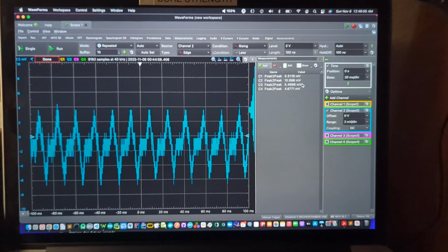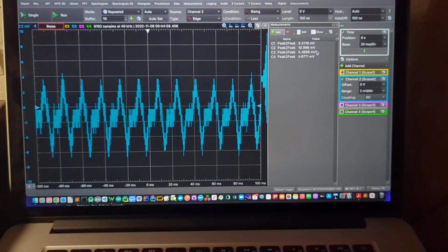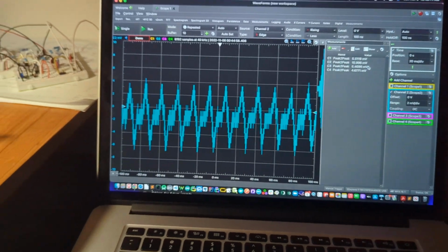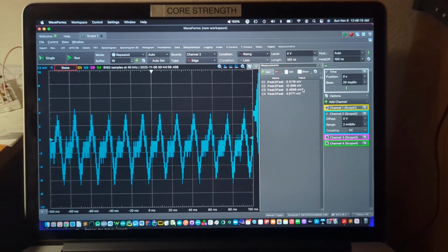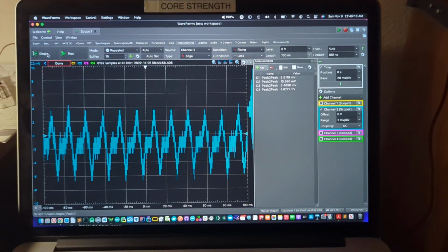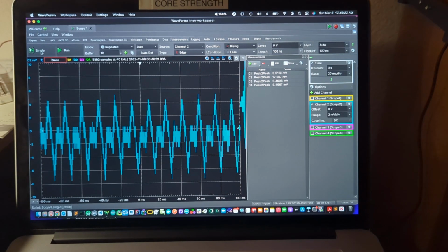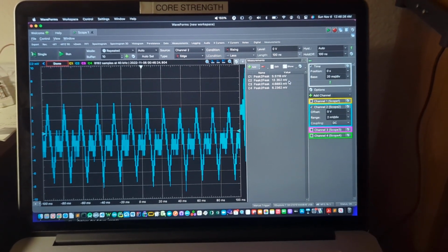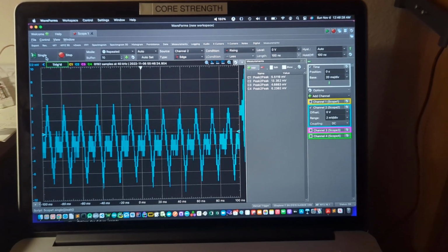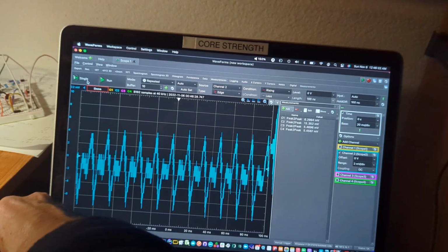One of the things I can do is disconnect the power into the computer and see what that does, because the computer is connected to the Electronics Explorer board, so it's another possible source of noise. And that doesn't seem to help. Still running it. It's showing 13 actually millivolts peak to peak in channel 2. So it's certainly no better by disconnecting the Mac.